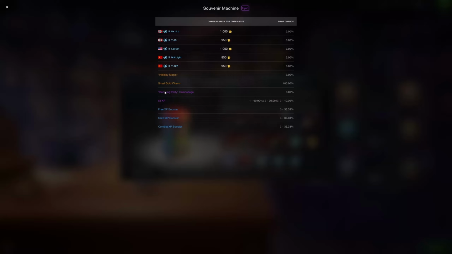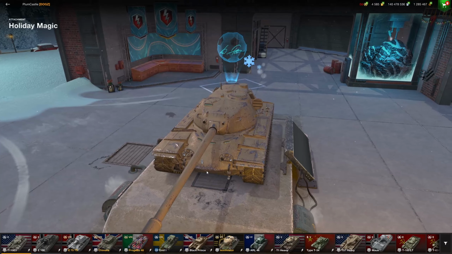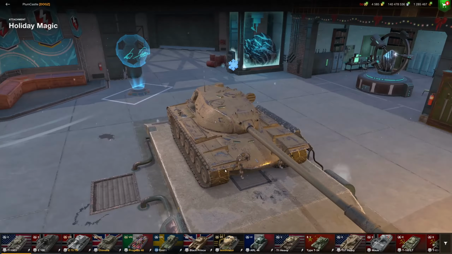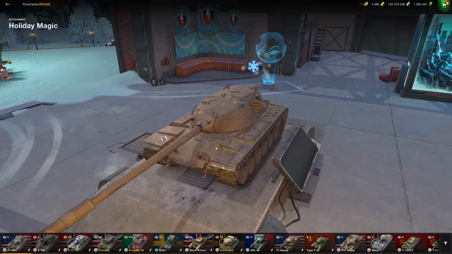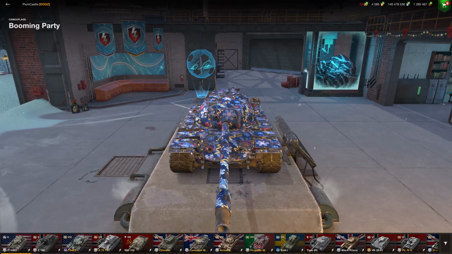Holiday Magic, that's a camouflage, small gold charm, that's 100% chance apparently. That's pretty cool. And, you know, like boosters and another camouflage. This is what the camouflages look like. As you can imagine that they're... this is an attachment, my bad. Still pretty cool looking attachment, and this would be the camouflage. Anyway, that's what there is.